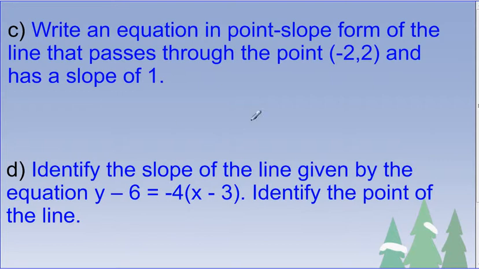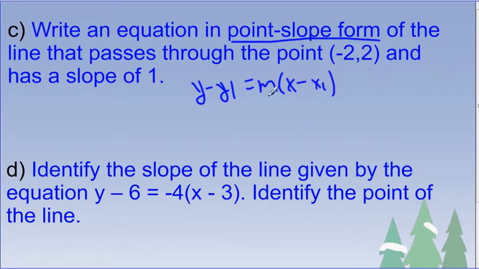So let's see here. Well, in point slope form, which is y minus y1 equals m times x minus x1. By the way, write this down every single time. Don't skip straight to the answer, because later on a test or quiz, you'll go, okay, what's point slope form? I don't remember which one that is. But if you get in the habit of writing down the formula every time you do the problem, you'll remember the formula a lot better. So, that's the formula. Point slope form. Now let's plug it in.